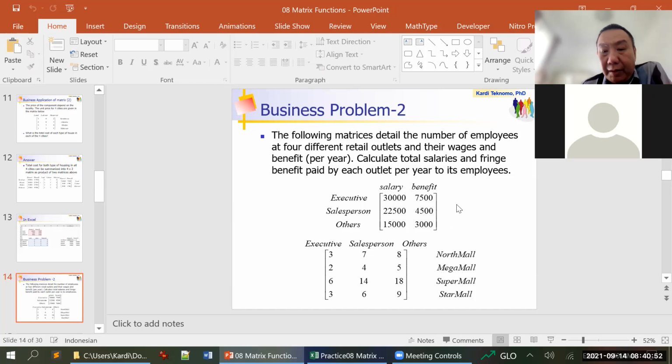The first matrix is executive versus the payment. The second matrix is executive versus the employees versus the mall. So how are you going to multiply in this case? Can you try? Did you try already at home?